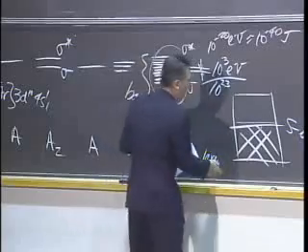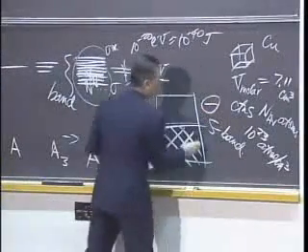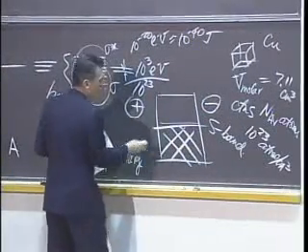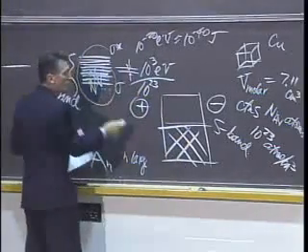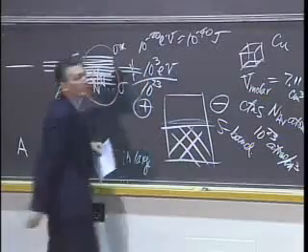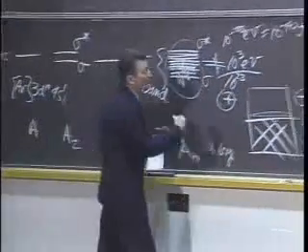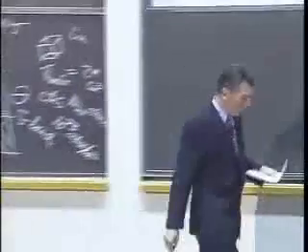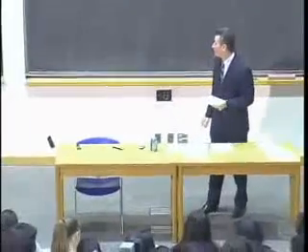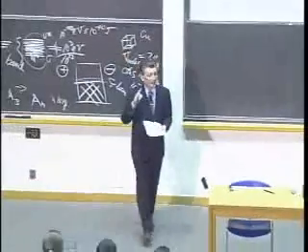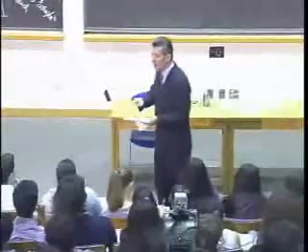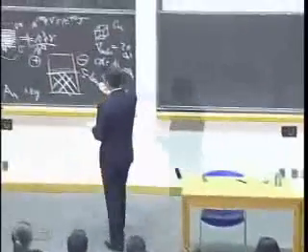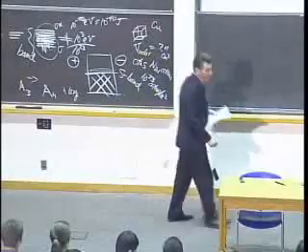And so if then I apply a potential, let's say I make this side of the crystal negative and I make this side of the crystal positive, it takes a tiny bit of energy to pull an electron out of the topmost orbital, put it up here, and now it's free to move about the crystal. So this accounts for the high degree of metallic nature of materials because the energy levels are so close together. In the past, we saw for classical gas phase atoms, it took a substantial amount of energy to move something out of its ground state. In this case, to move out of ground state takes a trivial amount of energy.